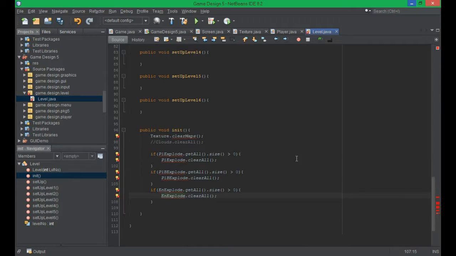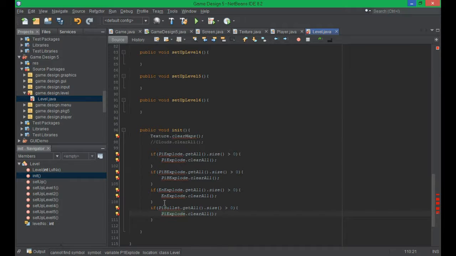But in addition, when we're clearing the level, we don't want to start the level with any bullets on the screen either. So we're going to have to clear the bullets. Which is not explode, it's P1 bullet. Just so we start with a fresh list for the player at the start of the level. And again, that's the same check.